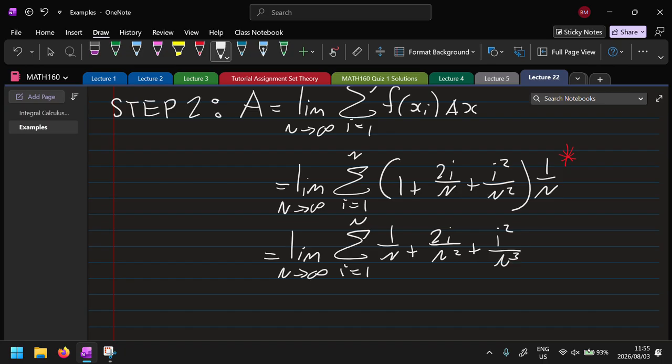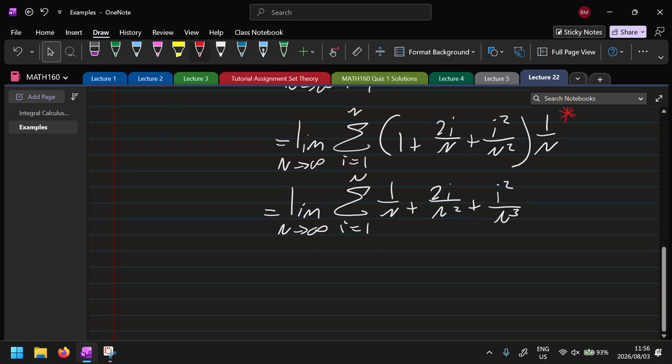And here, this is how you check if you're going to end up with a mess or not. Whatever the exponent for I is, the exponent for n is always one more. Always. Okay. So we see at the top, we have I. At the bottom is squared. At the top is squared. The bottom is cubed. If you do not have that, you're going to run into serious problems later on. Okay. So always just check. If you don't see that, it means you did not distribute the delta x. Okay. So again, check that.